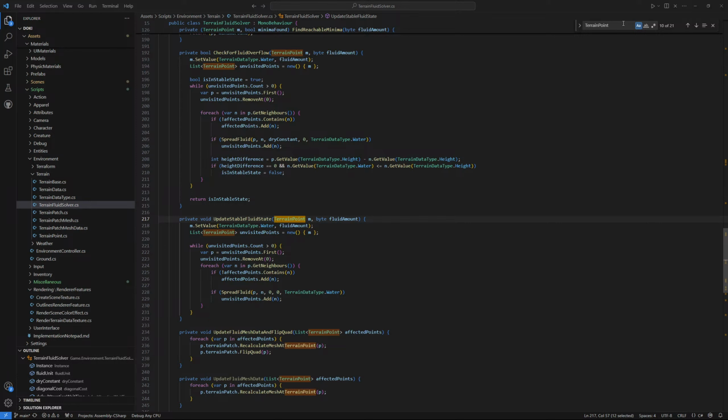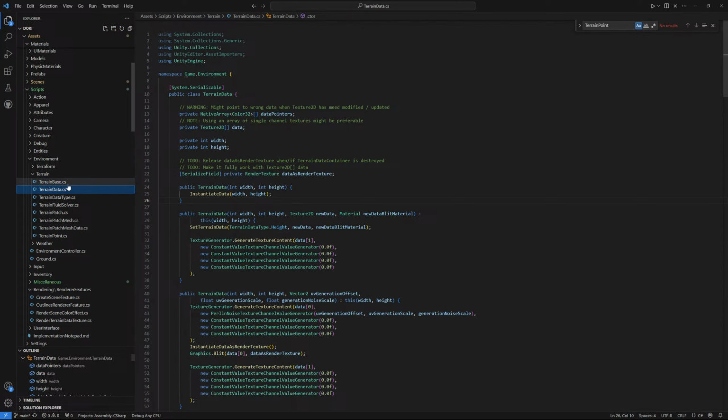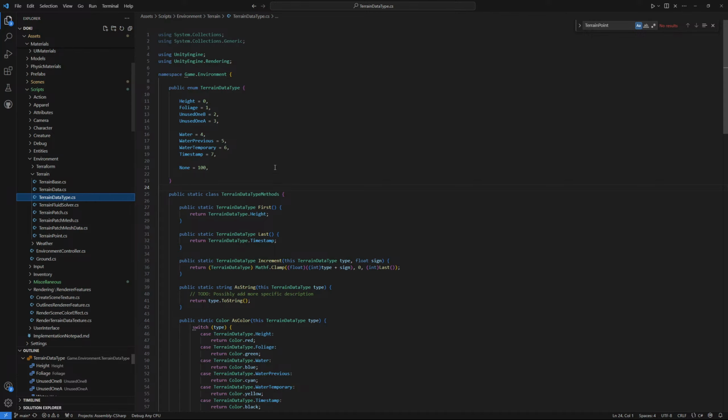It's not that much that I want to remove it entirely. I just want to rework this one as well, and I want to rework it in such a way that, when it comes to the water, currently we only have water, previous, water, temporary, timestamp.